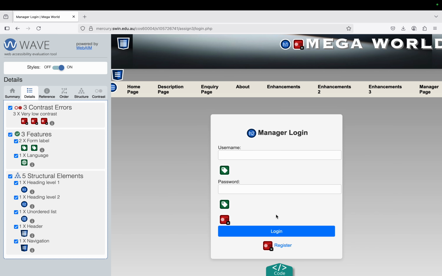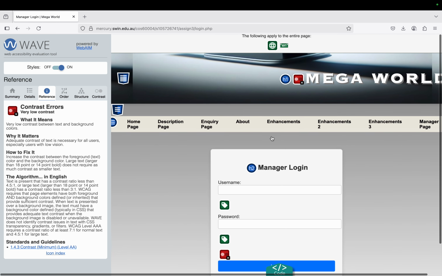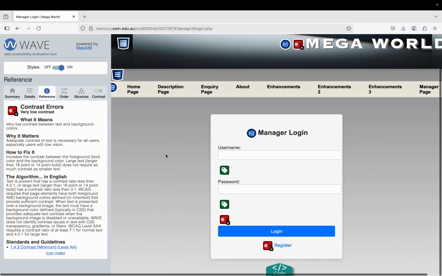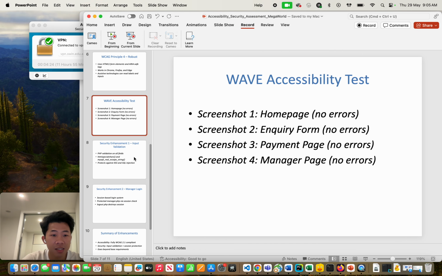So I have to make it more colorful and make a label for something like the register button, so they can easily see it and press it as they want. It's the same as the header: I have to increase the contrast between the foreground color and the background color as well. So that's it for the accessibility test.